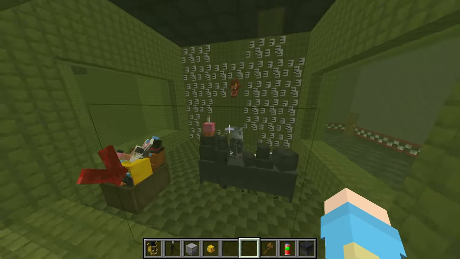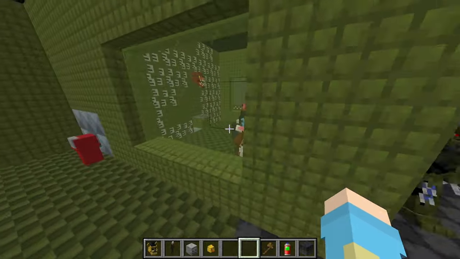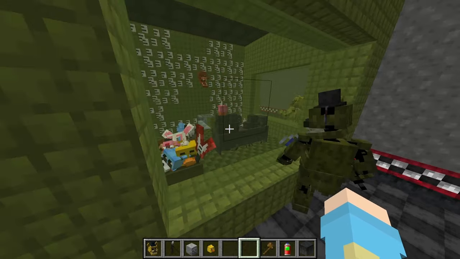Look at the children's drawings. You did a really good job on that, Freddy. Those are actually newspapers of all the murders that this yellow kid did. Yellow kid? Yeah. Yellow kid? Not sure who that is.